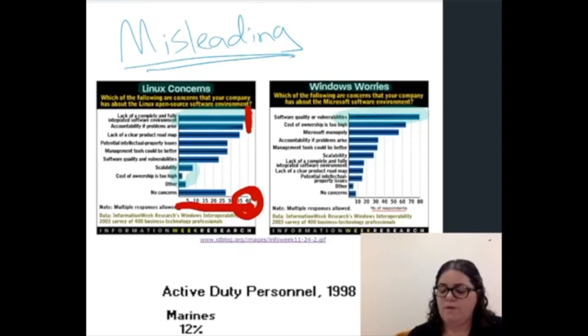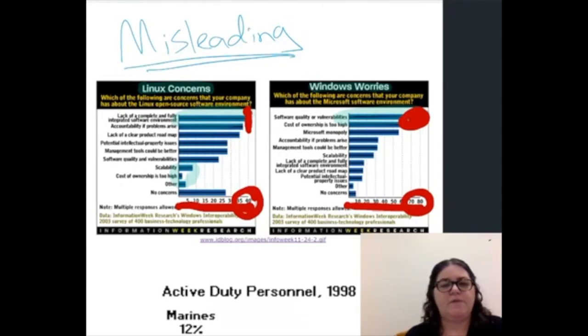Whereas when we're talking about Windows, you notice that this axis goes all the way up to 80%. So this value here is all the way up to 80 as compared to the one on the left-hand side, which only goes up to 40. So in actual fact, Windows is double the size that Linux is, or Linux is half the size of Windows, 40 compared to 80%. So that's quite a significant difference.